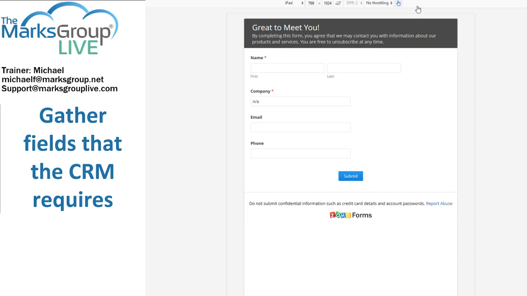Now, in my leads module, let's see, has Bill showed up yet? Sometimes it takes a few moments for a new contact from the forms application to show up in the leads module. So we might refresh this screen a few times. If it's not showing up yet, I'm sure that it will shortly. While we're waiting for that.